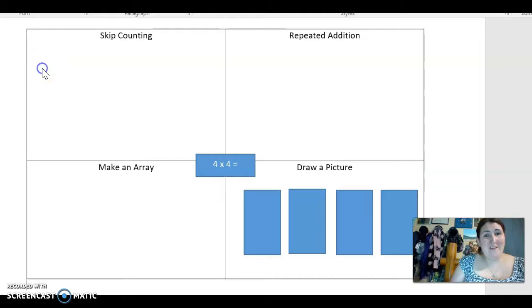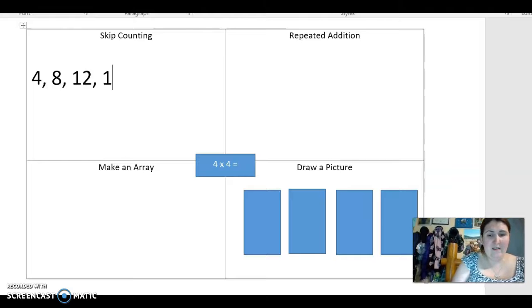All right, boys and girls, so I wrote our first problem here for you, and this says 4 times 4. Okay, and if we're going to skip count, you can count with me. Ready? 4, 8, 12, 16. Okay. And so we stopped at 16. Oops, I highlighted it really nice. I was trying to circle the 16, but again, having a growth mindset, we're still learning how to do this. So 16 is our answer there.